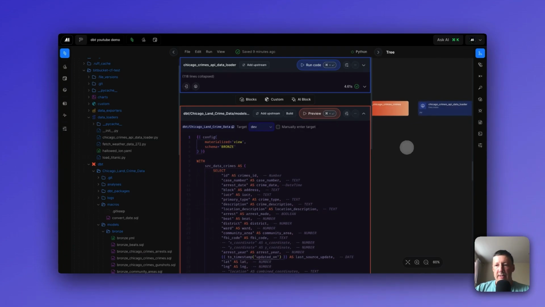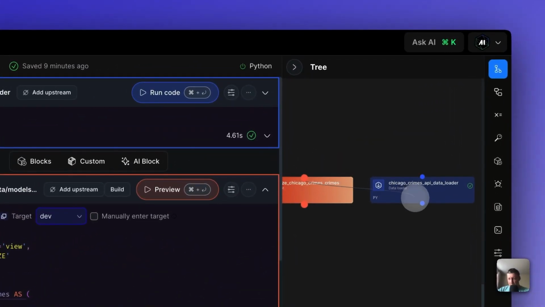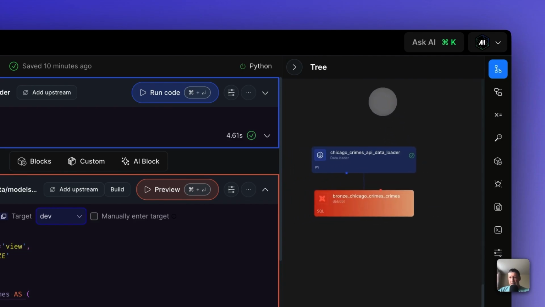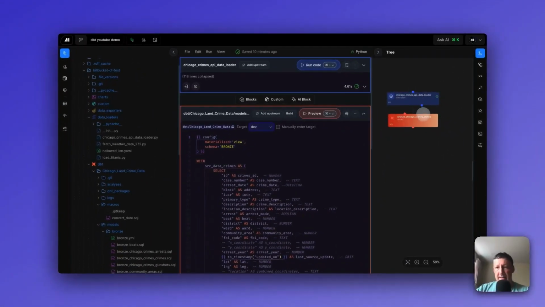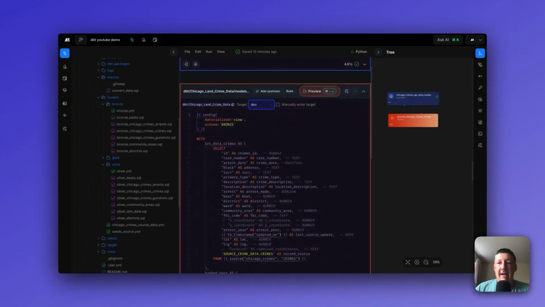One thing we will need to do is connect our DBT block to our data loader. So we'll drag our connector here, and now the DBT block is connected to our data loader. Now that we've connected our DBT block to our data loader block, it creates what's called the mageSources.yml file.